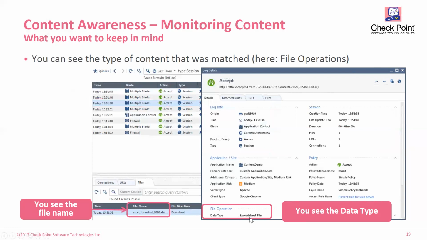So now you're seeing which type of files. So spreadsheet file. You wouldn't see this before if you didn't have content awareness turned on, because you wouldn't be able to see which content, which files are being processed. And now you can see the file name. So within the log, you can see that they transmitted this Excel file. So if someone was to get compromised, or if there was something fishy in one of the files, and you weren't sure which file caused it, but you had a specific time that someone received a file, now you can go back to your content log details and you can see, well, now I know which file it is, and then you can look for that specific file.